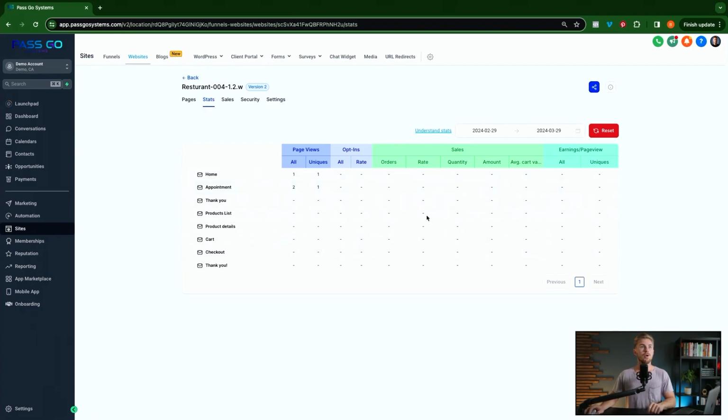So this just gives you a quick look at exactly how your websites are performing and converting people from viewers into customers. So being able to view this data and the fact that it's already naturally tracked by HighLevel, and you can just come in here and click this stats tab and see exactly what's going on inside of your websites, makes it incredibly simple to boost your conversion rates because you know exactly what part of your website you need to tweak to increase conversions.